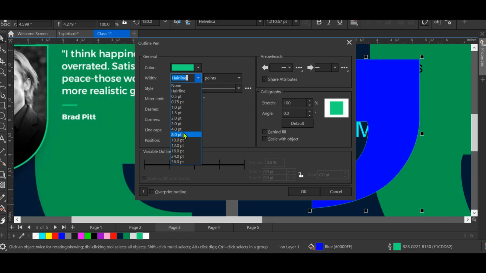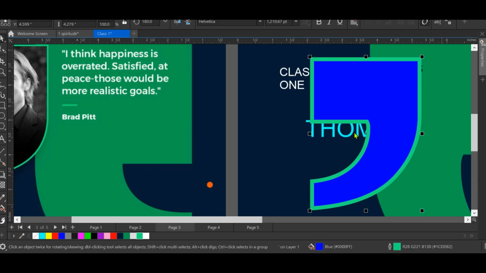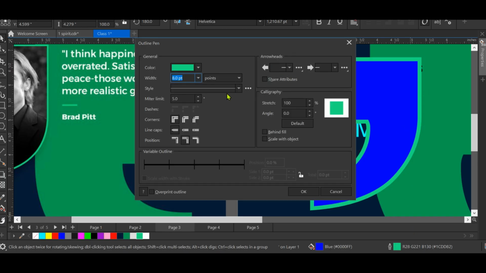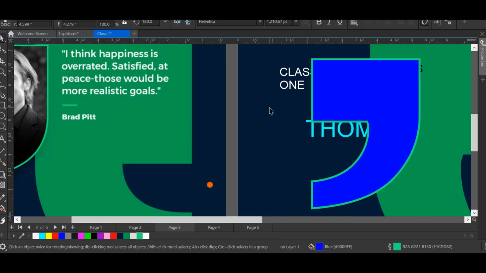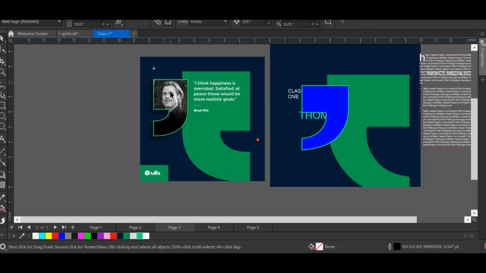You can change it to, let's say, 8. You can see it's bigger now. Look at this 8. If it's too big, you can reduce it. You say, okay, let's have 4. Look at 4. You can see 4 now. But there is somebody's picture inside this shape. So let's go.